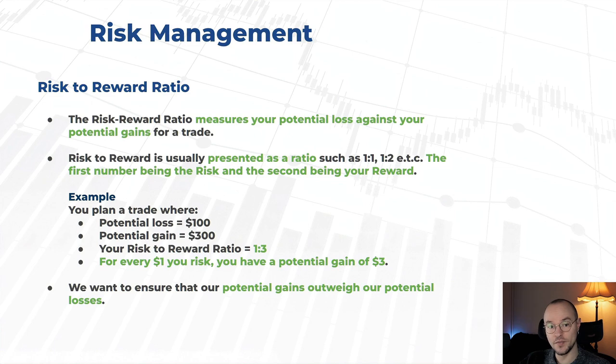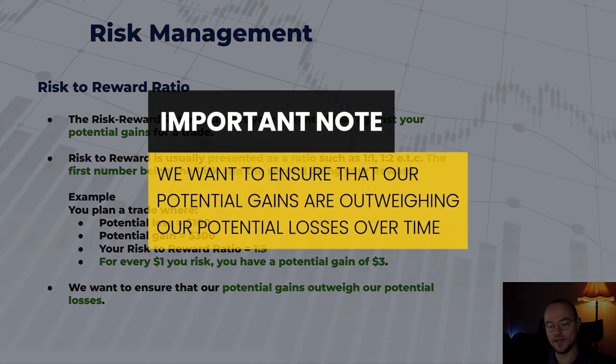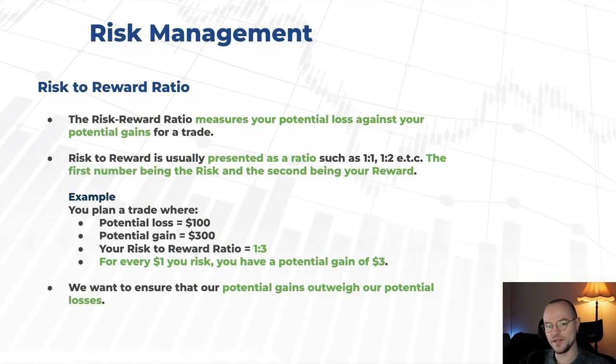Now, generally speaking, and I say generally because there are some exceptions to this and some other caveats that we will be talking about just in a minute, but we want to ensure that our potential gains are outweighing our potential losses over time. Now, risk to reward isn't everything when it comes to this or profitability in general. It goes hand in hand with something called win rate. So let's move on and talk a little bit about win rates.